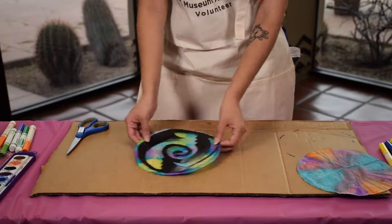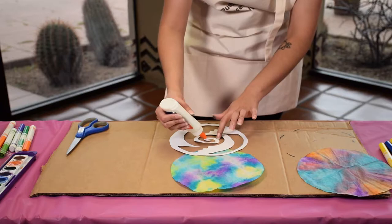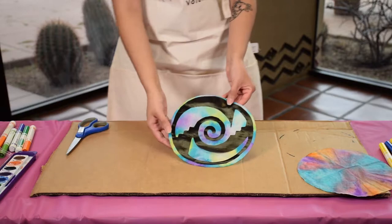After you're finished cutting, you can glue your frame onto your design by applying glue on the back of your frame. Then place your design over the frame and press down. When you're done, let your new stained glass panel dry.